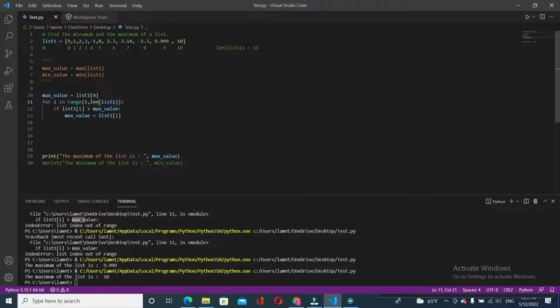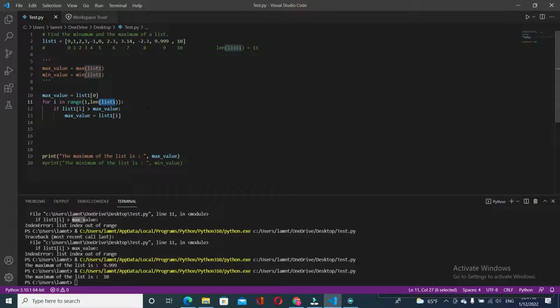Because the indexing starts from 0, the len is 11, but we want to loop from 1 to 10. It's going to stop one element before the designated end.